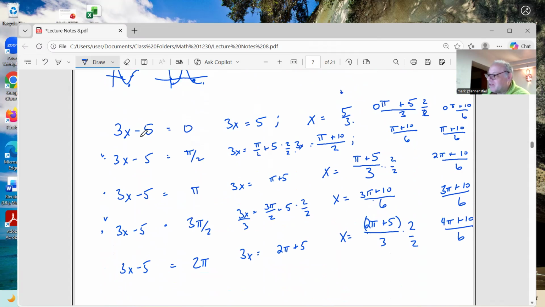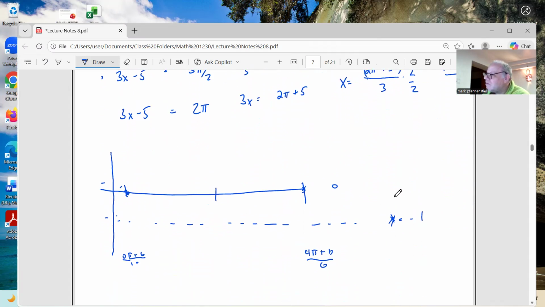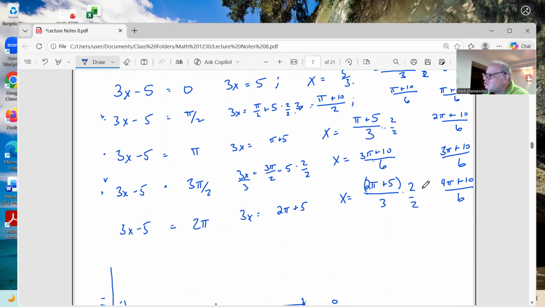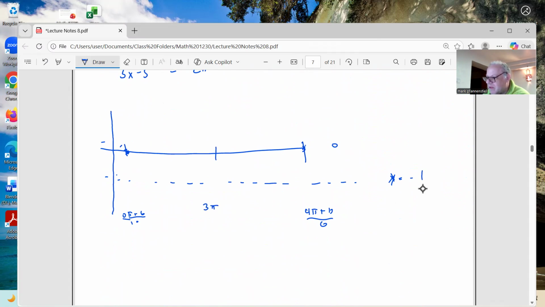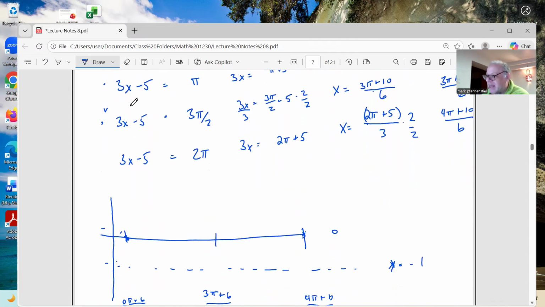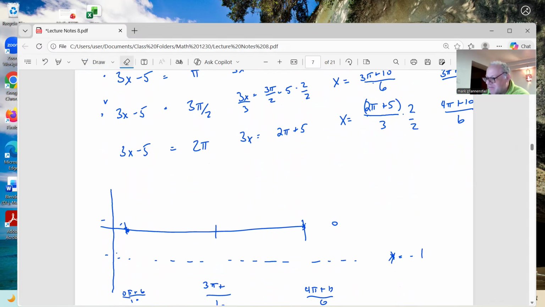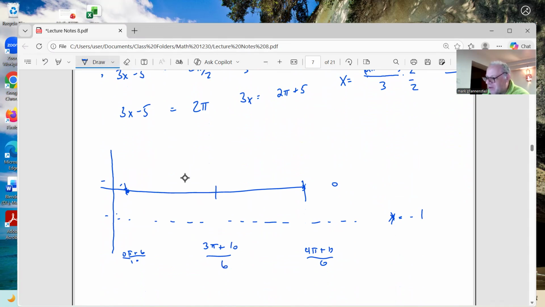The next thing we're going to do is, where's my middle point? That was when we were equal to pi. So it's going to be 3 pi plus 10 over 6. So right here, the middle point, 3 pi plus 10... is it over 6? Yeah, we're all over 6. So that's going to be 3 pi plus 6 over 10. What am I doing? 3 pi plus 10 over 6. Again, I did it. So let's scratch that and change it. So we have 3 pi plus 10 over 6. There we go. That's better.